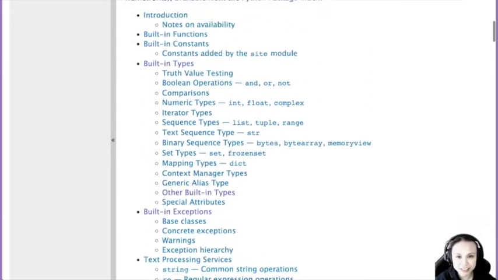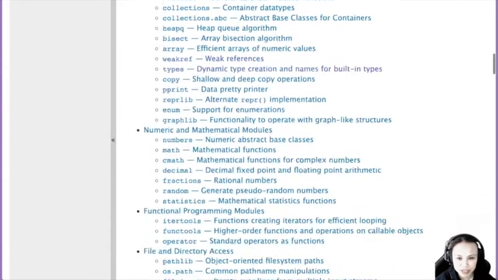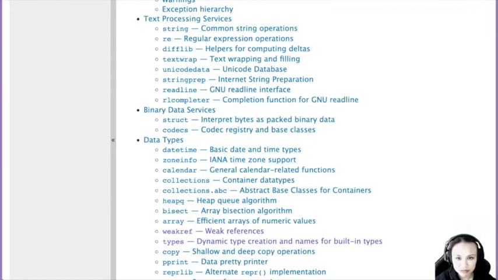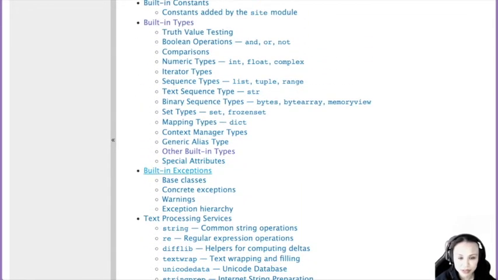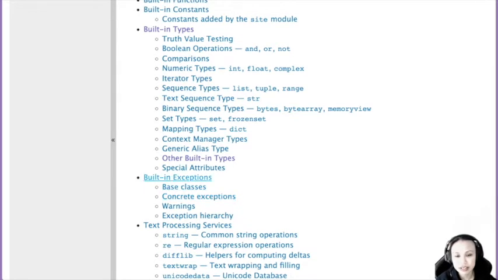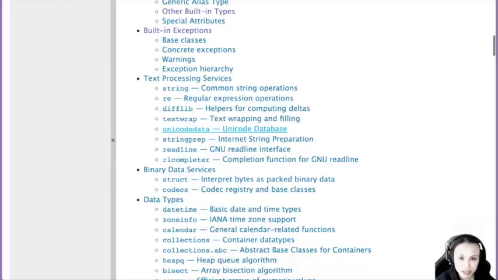You see that I have some of them. I've visited them before because I always keep this as a reference. But there are lots of things that we use more. For example, exceptions. If I'm writing some custom warnings or custom exceptions, errors, then I would use this. Also built-in types, if you're checking types and stuff, you may use that.